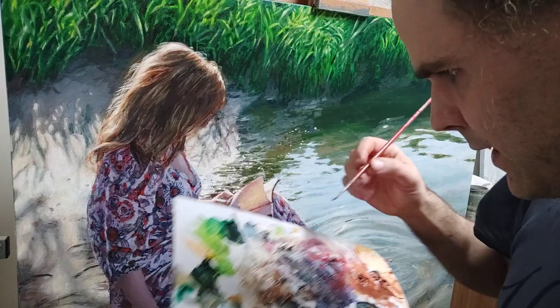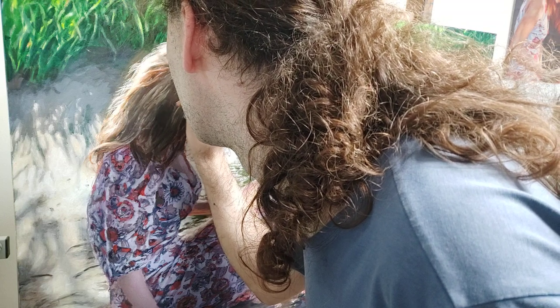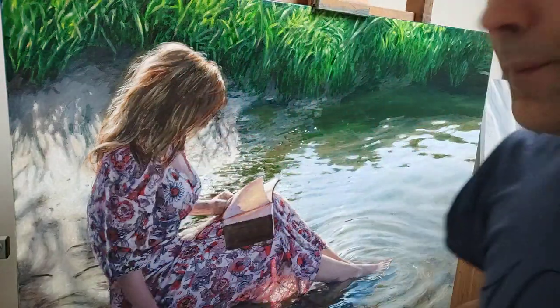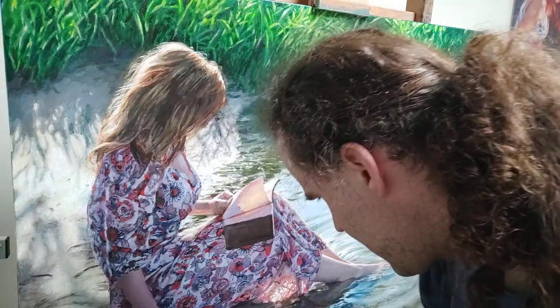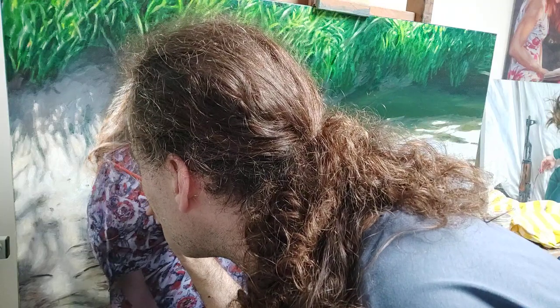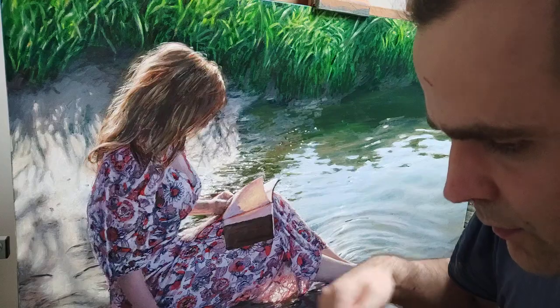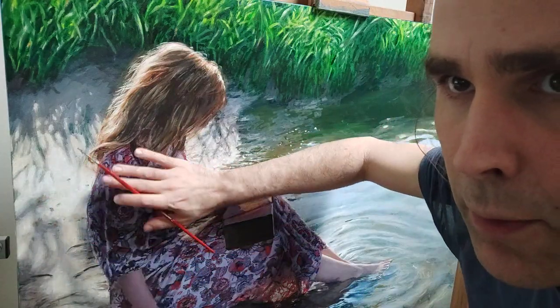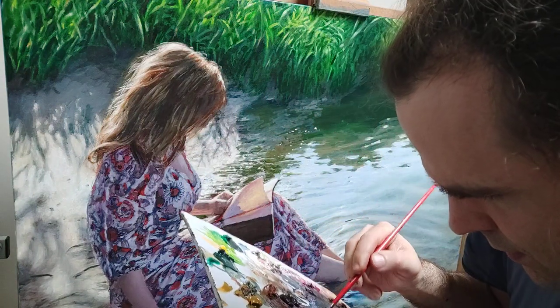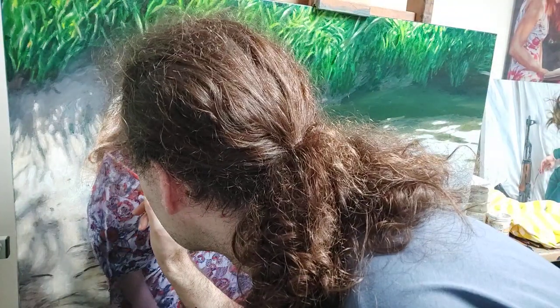In certain spots there is not really any structure — you can't see it, it's just the impression of it. Over here I wanted to show you something: where the hair is dark you need to paint some extra hair as well, like these nice curly shapes. Of course you need to paint with dark. If you want a smoother surface, just put a bit of liquid underneath it very thinly. It dries very fast, so you have to move on — don't make yourself breakfast and then do it.